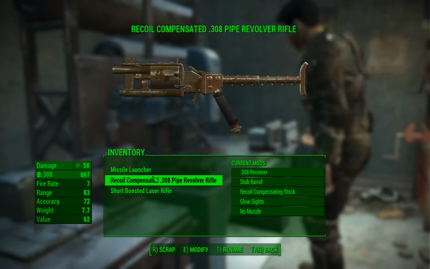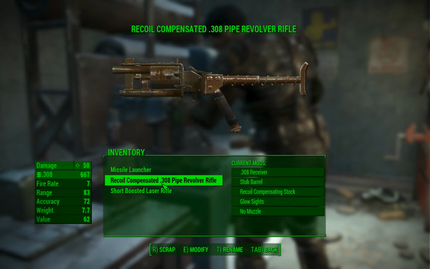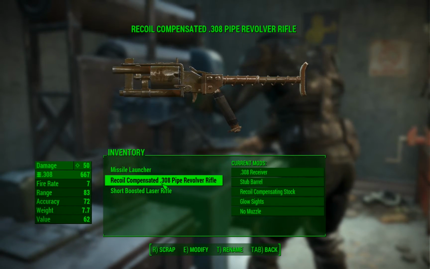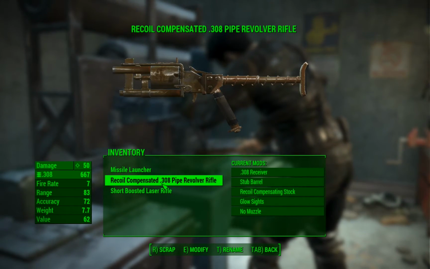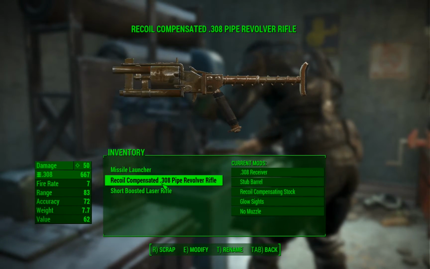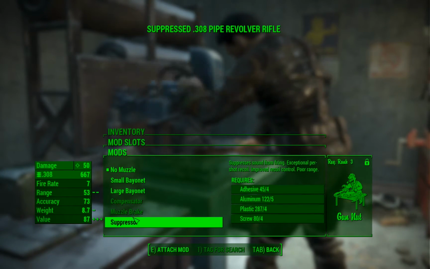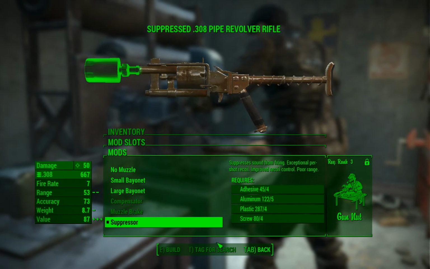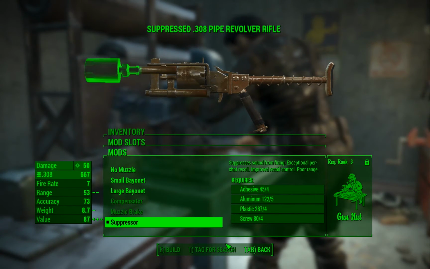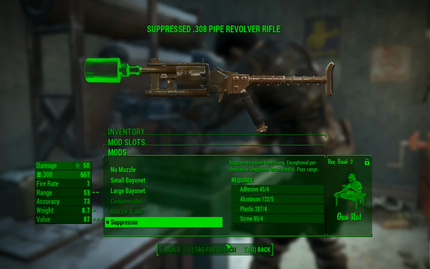So that allows you to find guns out in the world, bring them back to your workshop, take all the mods off of them, and then use them wherever else you please, as long as you're using them on the same gun type that you originally took it off of. So if I go back to my pipe rifle and I say I want to put that suppressor back on, I can simply click and it'll be back on. I don't have to make it, I don't have to use any material. And like I said before, that's because I have the mod already in my bag.